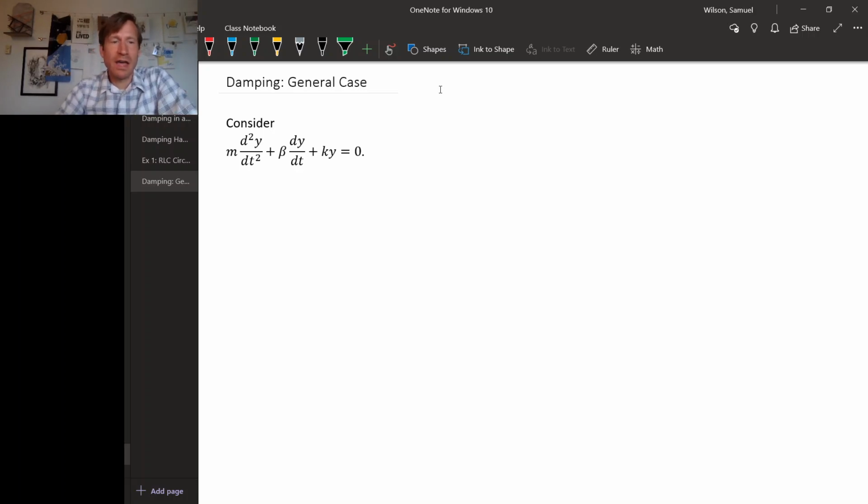Let's bring everything that we've figured out about these mass spring systems and LCR circuits together to come up with the general case of what this second order constant coefficient equation gives us. So here I have this second order constant coefficient homogeneous linear differential equation written spring and mass style. But the first thing that I want to do here is divide everything by mass.